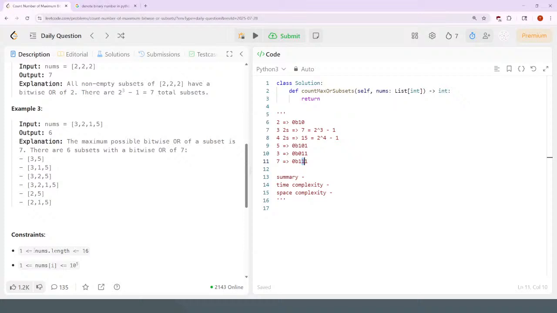Backtracking or dynamic programming. I wonder. Dynamic programming.